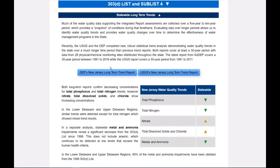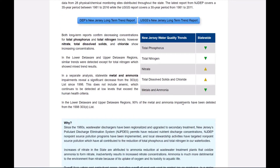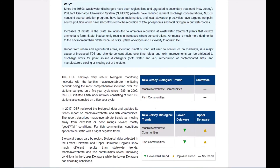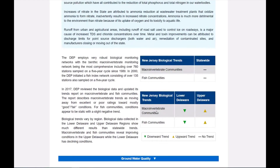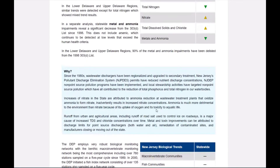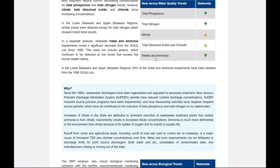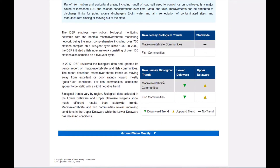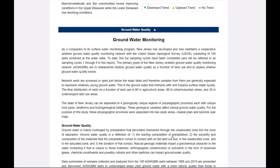We haven't had any changes in trends since the last integrated report. Our Division of Science and Research did release a new long-term trend study that covers 35 years of water quality data up to 2016. This finding expanded on the previous 30-year report furnished by USGS and shows that the results of these trends did not change. Biological data did not show any significant trends for the state, but regional information shows trends such as lower Delaware with worsening conditions while upper Delaware is improving. The number of metal listings on the 303D list has drastically decreased, with the Delaware regions having over a 90% reduction in these impairments. Overall, trends in New Jersey water quality show a mixed conclusion in this integrated report. Groundwater quality assessment results are also included in this report and the data is again available for download by clicking here.